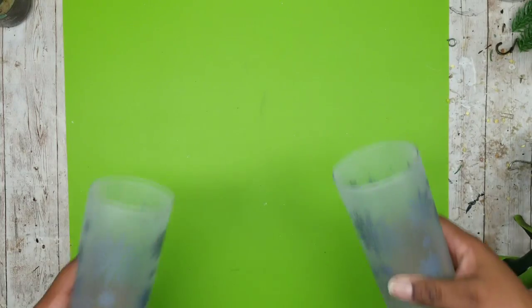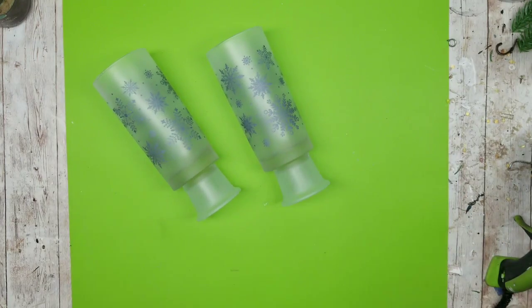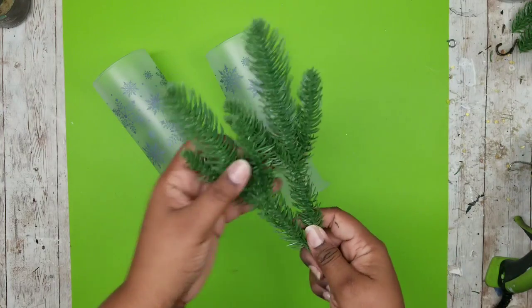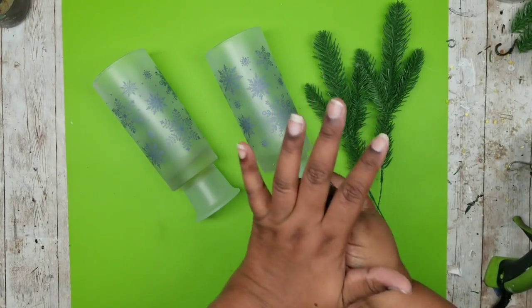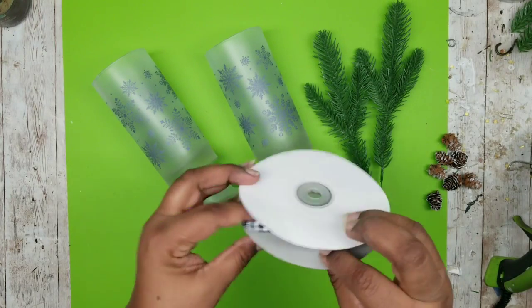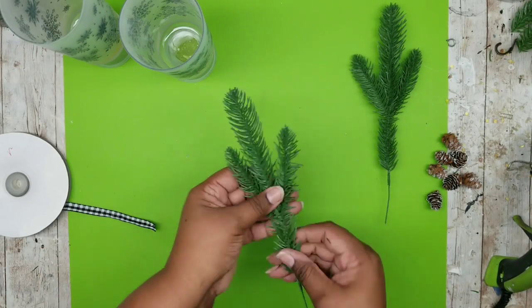Now after they have dried, here is what they look like, and this is about 6 coats with 1 minute in between, and these dry super quick. So now I'm going to grab a couple of those pine stems. I'm also going to grab some of these mini little pine cones with frosted finish. I got these from Dollar Tree. And I'm going to be using that small buffalo check type ribbon for this project.